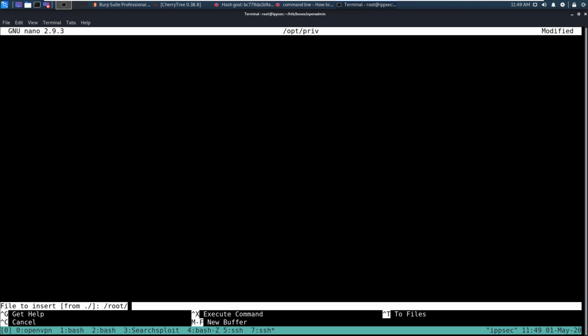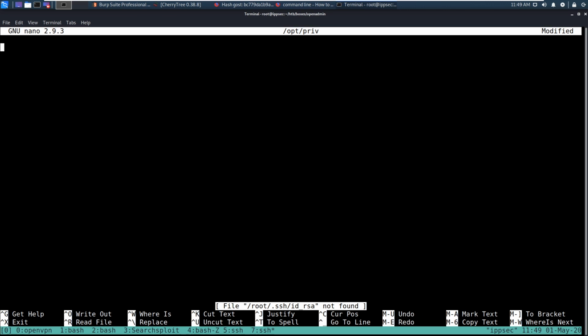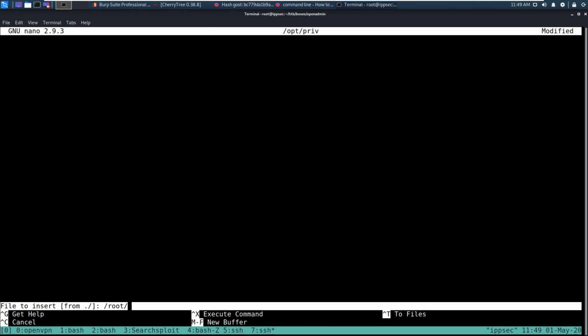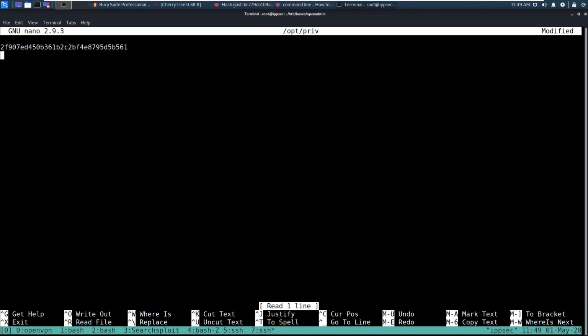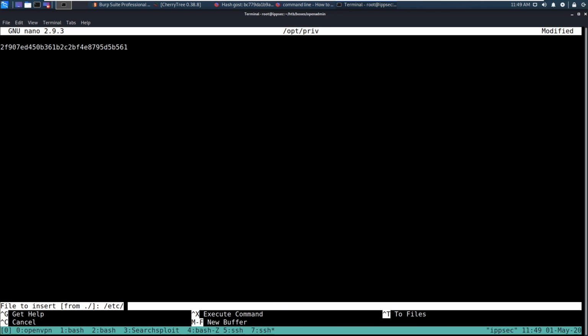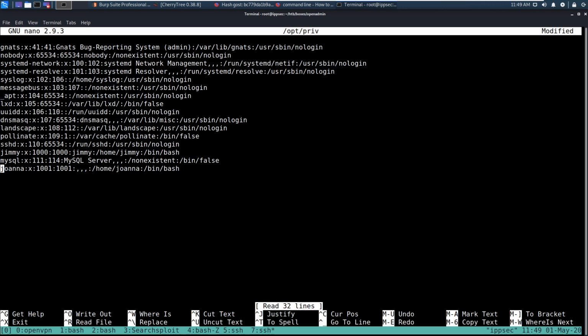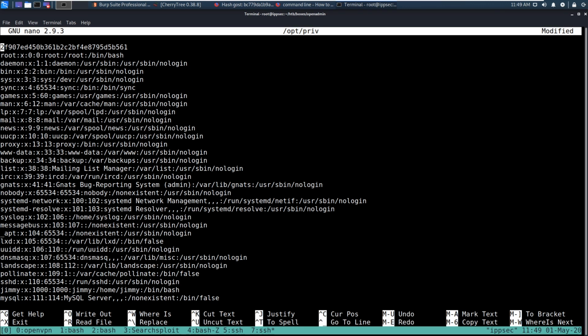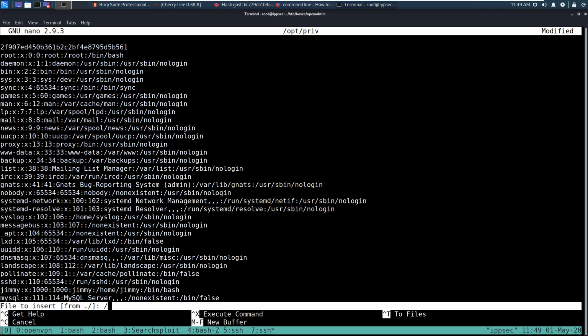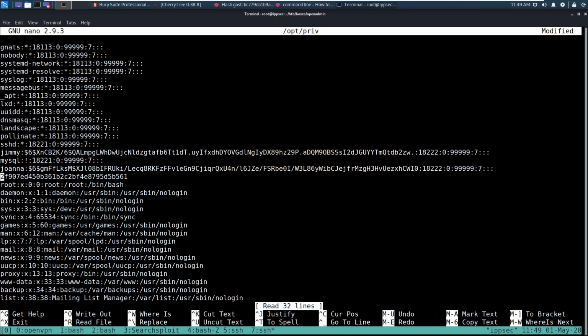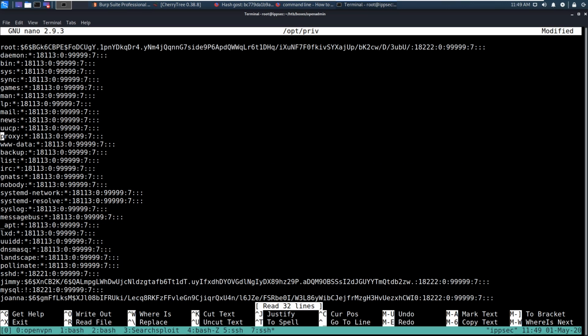So root/.ssh/id_rsa, not found. Probably do root.txt, and read the file that way. /etc/passwd. We could, or /etc/shadow. And we could steal the root thing.